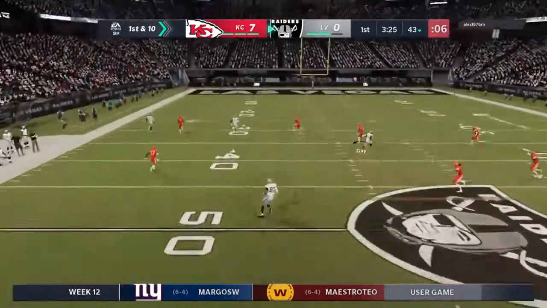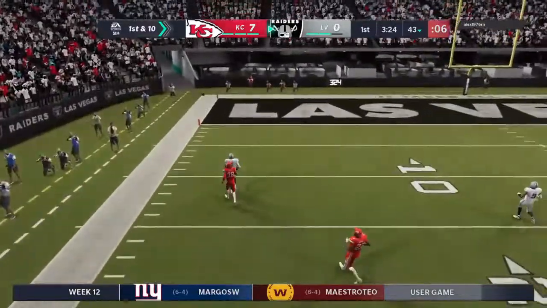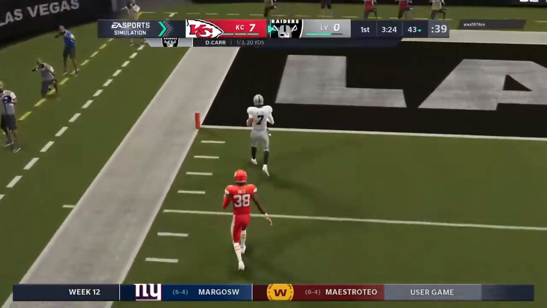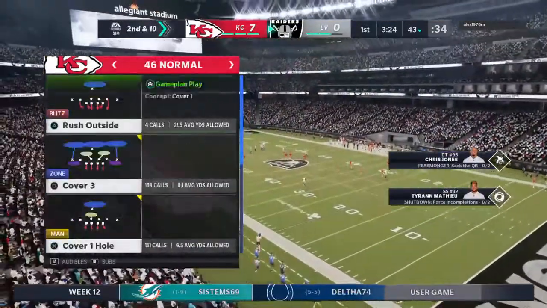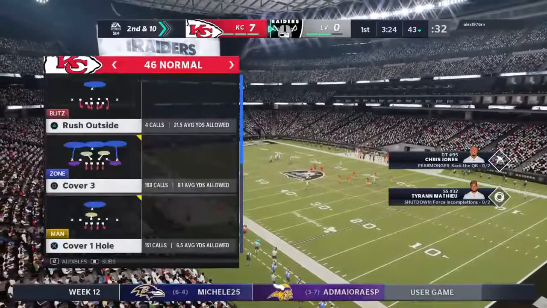First down as Carr. He's airing it out for Williams. It's incomplete. Took a shot, couldn't connect. Tyrell Williams was the intended target, but it's going to be second down, 10.